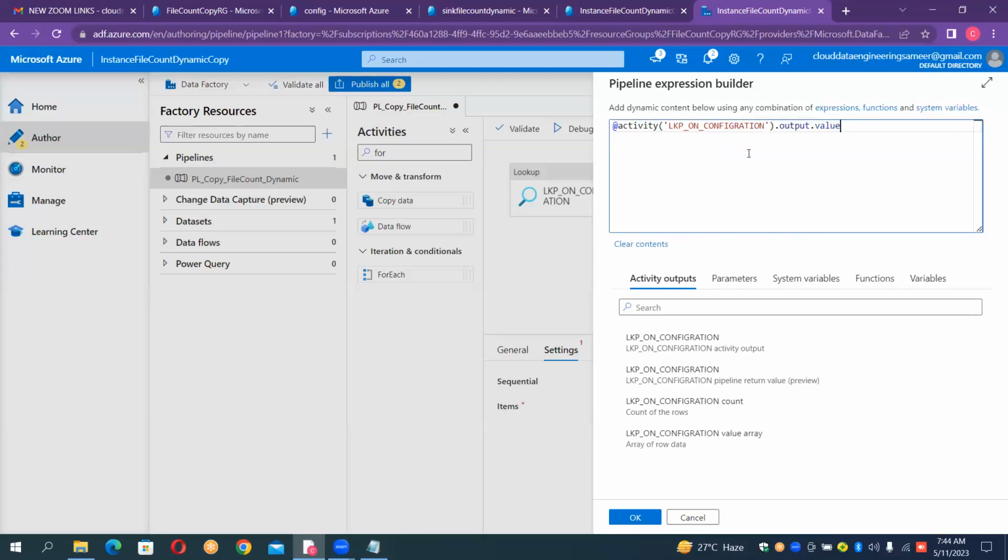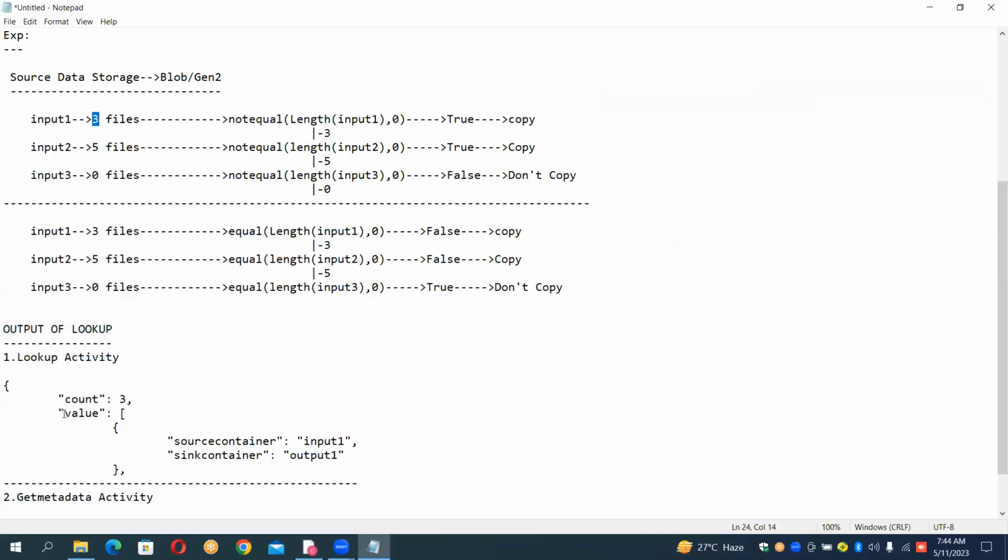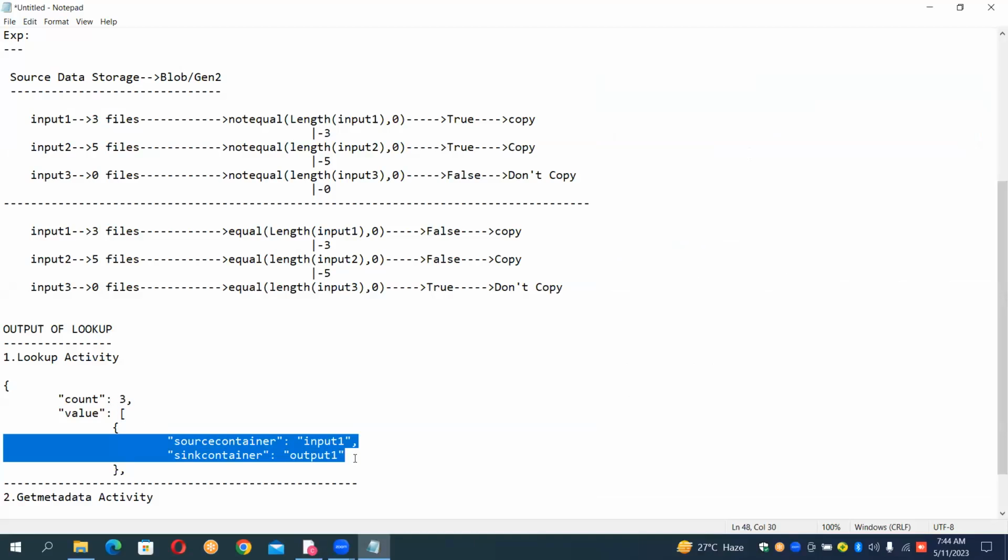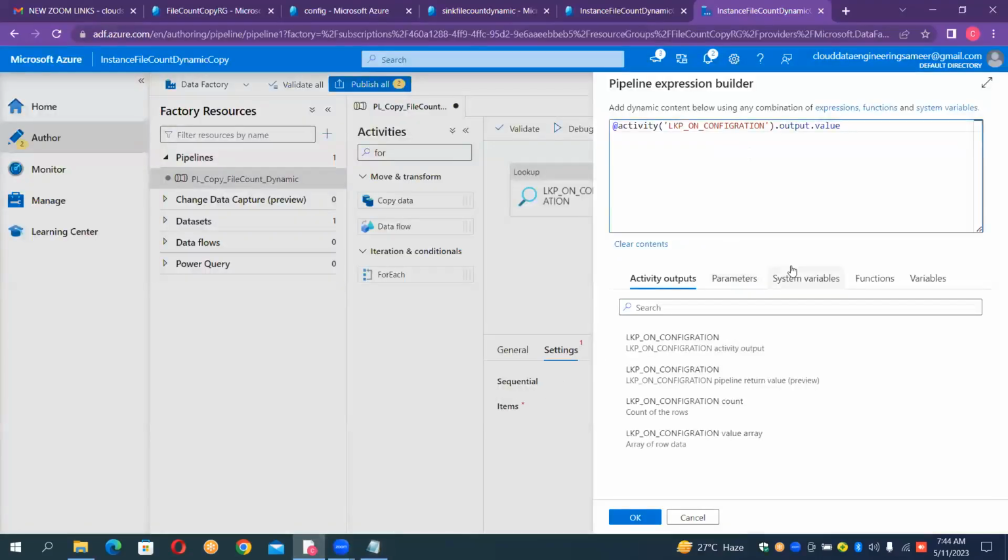Value. Why am I using the value, guys? Because output dot value means both of them come under the value only. Clear now? Yes. Okay, so output dot value. Click on OK.